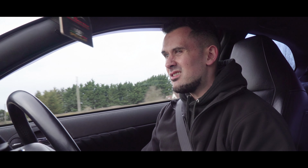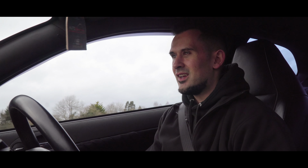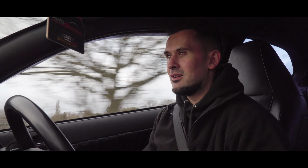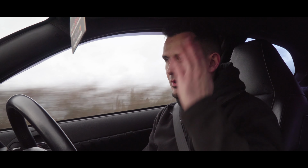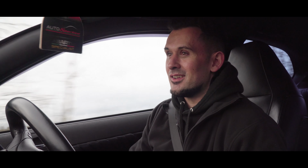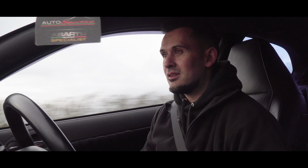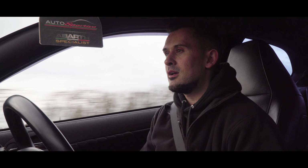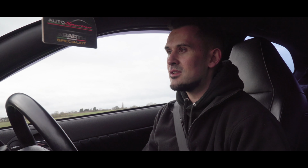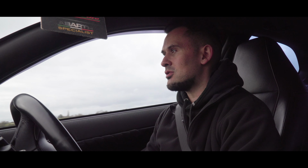People make jokes about, oh, they break down and they won't get you to where you want to go. But do you know what? This, in 10 years, it hasn't given me any major issues whatsoever. Touch wood. Go around that corner and probably break down now. But it hasn't. I've had sensors go on it, like the brake pedal sensor, and then you get VDC coming on. But that's about it. I've kept on top of the maintenance, cam belts and servicing, but this one in 10 years, it's never given me any issues.